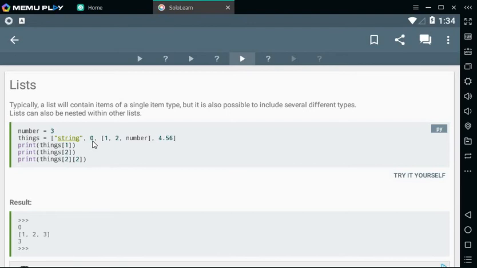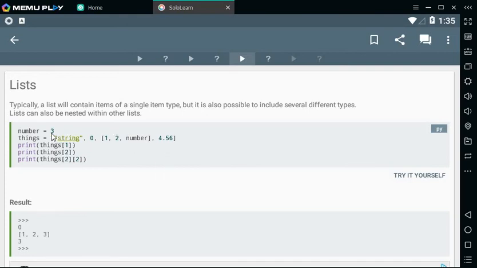The second item, which is index 1, is the integer 0. The third item is another list, and that list consists of 3 items, 2 integers, and number. Number's a variable, so this is a variable name, and the variable itself contains the integer 3.